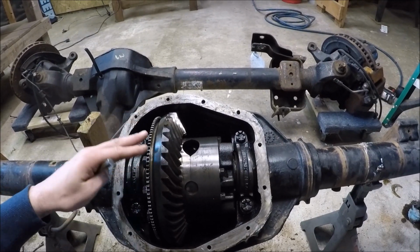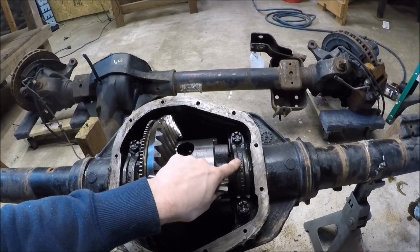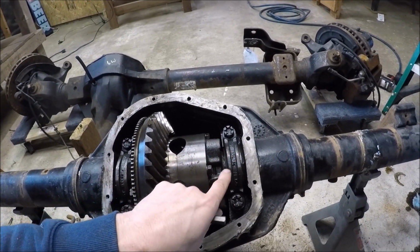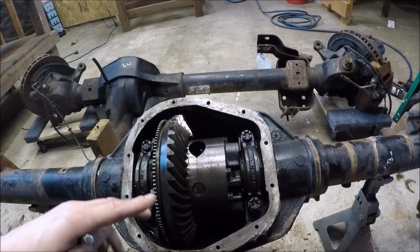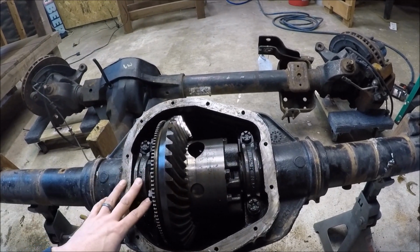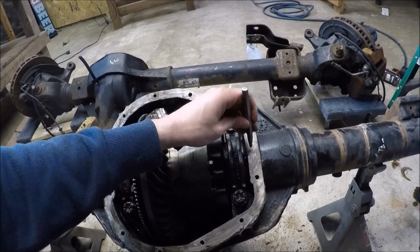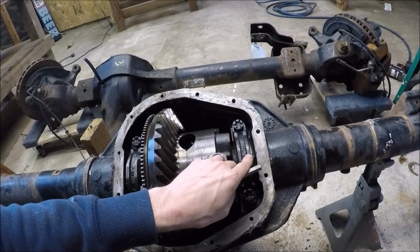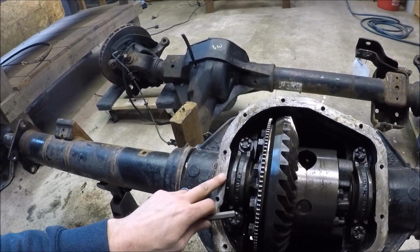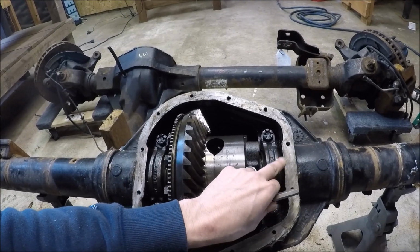All right, well now moving on to the gear assembly. So I'm gonna go ahead and pull the gears out. Now, one thing to definitely make sure that you do is you don't want to mix up these bearing caps. And whenever this axle gets reassembled again, you need to make sure that the bearing caps get put back in the correct place. So before I take these out, I'm just simply going to punch a couple marks here into the housing, just 2 marks, and I'll put 2 marks right onto the cap. And then I'll probably do one here and one here, just so I know when this axle goes back together, they get put in the right place.